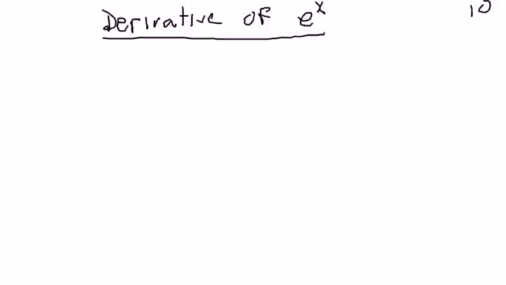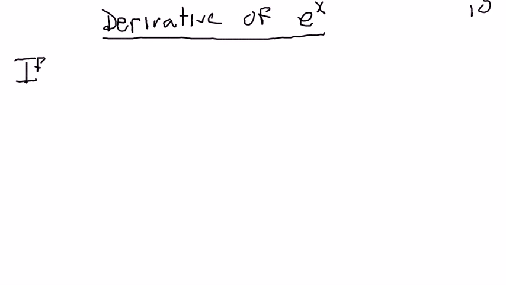This video will be a short video on how to find the derivative of the exponential function e to the x, where e is our natural base. We use the ln log that we just took a look at in our previous video, and e to the x. We use that in calculus almost exclusively because it's so much easier to use. E to the x is probably the easiest derivative.